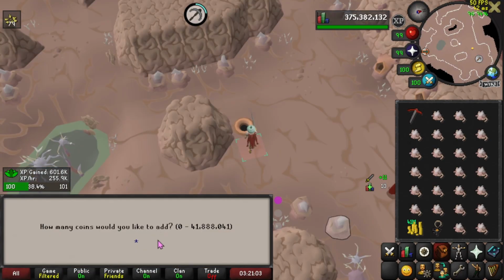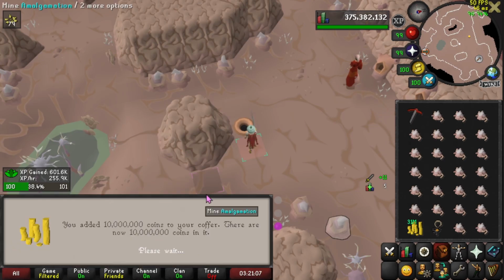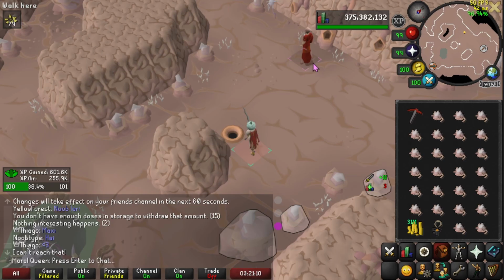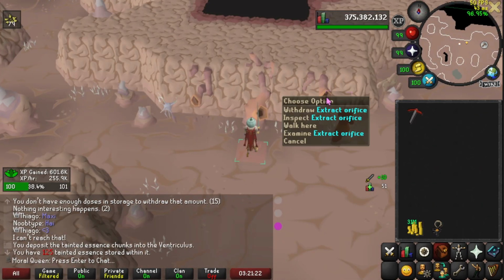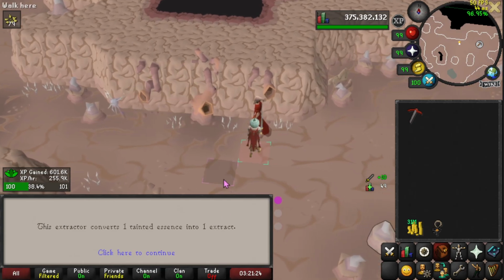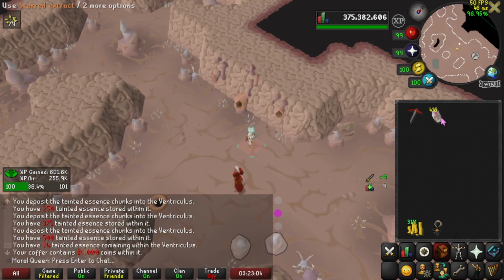Let's put 10 mil in. I said I was going to do 10 mil. Let's put 10 mil in the coffer. We got a 31 mil cash stack. Kind of feels bad, but it's fine. And we withdraw. I see. Okay.